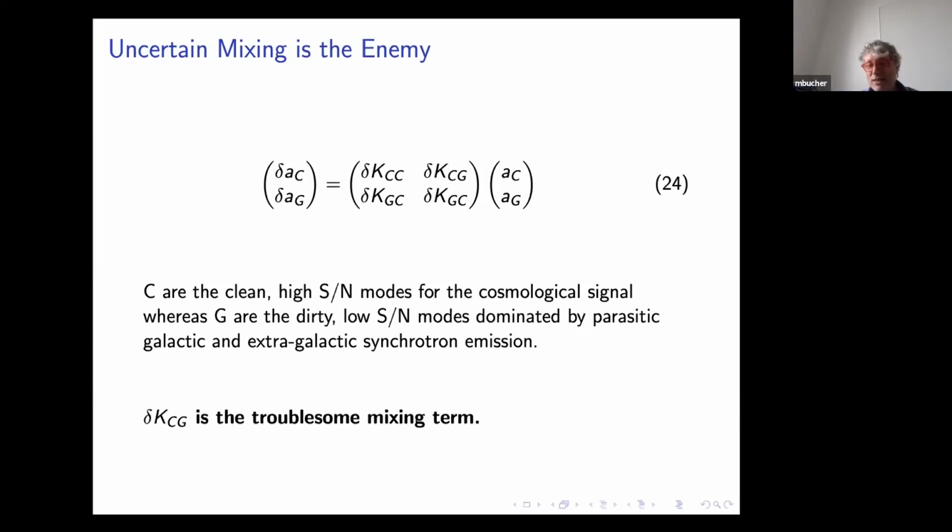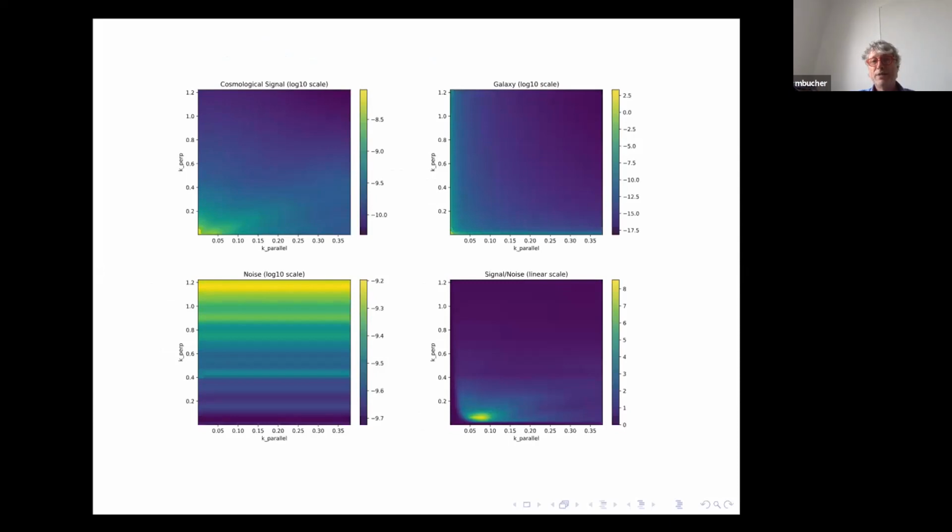And we haven't put these together yet. Carla does have Fourier transforms of the beam after all the apodization that she's explained to you. So here are some plots, and there are sort of three components. The cosmological signal, so this is from the extragalactic power spectrum traced by the H1 emission.